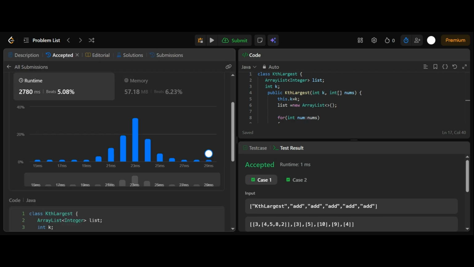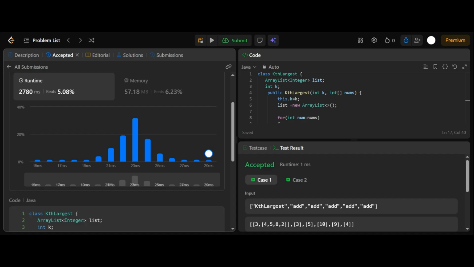Now you can see that this solution absolutely works, but do we actually want it? Is this the solution that we're looking for? No, this is very bad because we're sorting every single time we get a number. And this costs us O(n log n) because we're sorting.